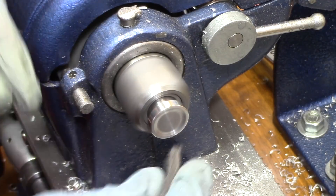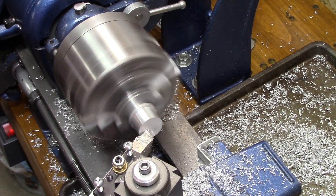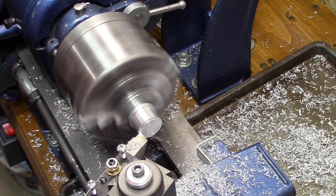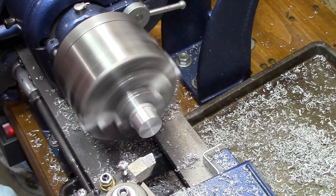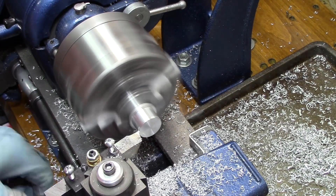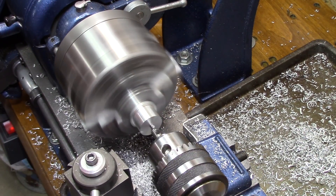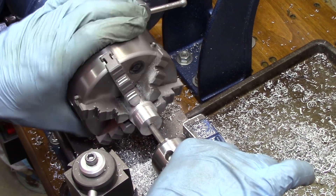I start the beautification process of polishing it up with a little Scotch Brite. Now that the male part is completed, it's time to switch over and do the female part. It's pretty much the same thing getting it down to size, but in this case there won't be a pokey outer — it'll be a pokey innie and it'll be drilled and tapped.